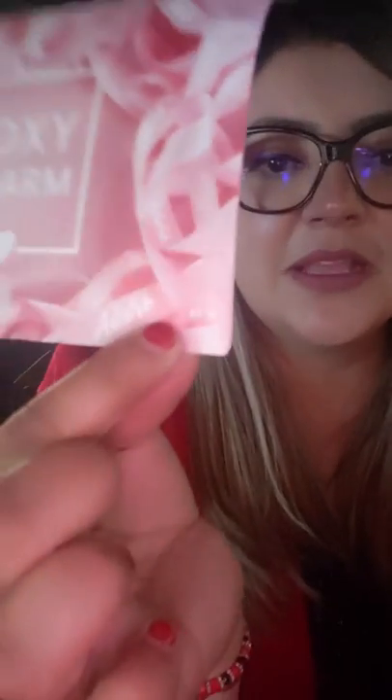Right here there's a Tarte palette, a PMD — like one of those brushes that you wash your face with — and a NARS Power Matte Lip Pigment. The variation that I got in my box is number 47. I'm in my car again, and I have number 47, so I'm gonna do this brief. There's not a lot of products in here that I would see — I don't want to look inside the list just because of the price.